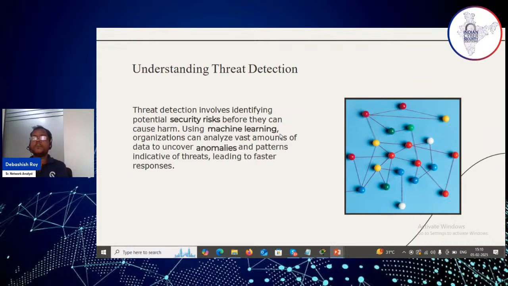You have to gather the information from the cloud server. So using machine learning, organizations can analyze vast amounts of data to uncover anomalies. So if there is any anomaly, any abnormal behavior in the server, you have to detect that. You have to detect any unhealthy condition that is there in the cloud service and patterns indicative of threats. So definitely you need to check out that plan to get a faster response.